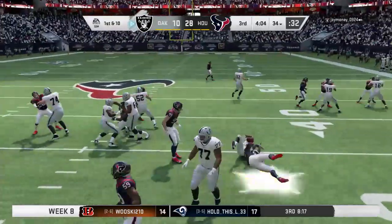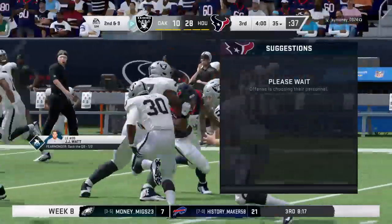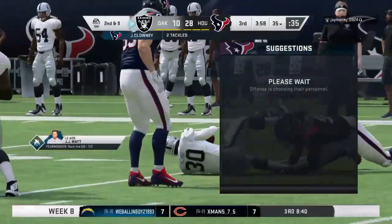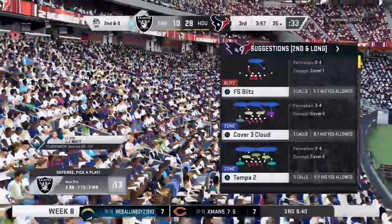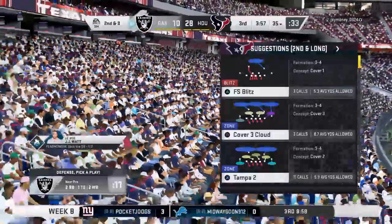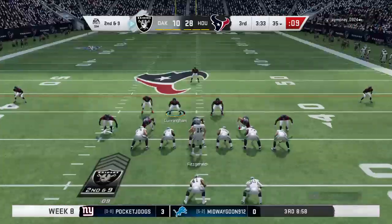On the ground, Richard. Just a yard on the pickup there, and it'll bring up a 2nd and 9. They tried a quick hitter inside, but that one was swallowed up because what they're hoping, those big defensive linemen will take the bait and move laterally and open up a crease that they can run through. Didn't happen on that play.